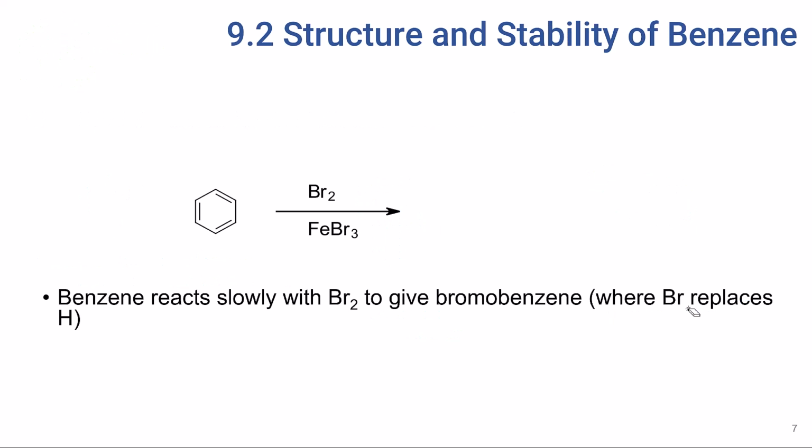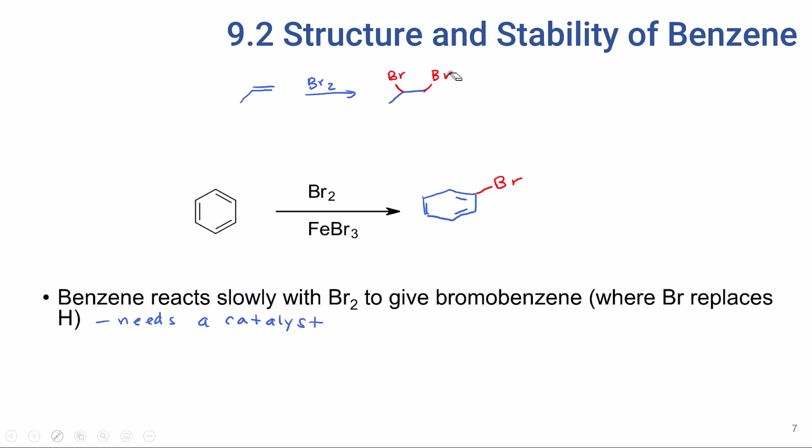Benzene is pretty stable because of resonance, and so when we do a reaction with benzene, it's going to react pretty slowly. If we want to do a bromine addition, we need to add a catalyst. And in this case, we're only going to add 1 bromine. So if we had an alkene, we added Br2. That's all we needed, because those are less stable. But because of resonance and an energy barrier, if we react Br2 with a catalyst present, we are still only going to add 1 bromine.